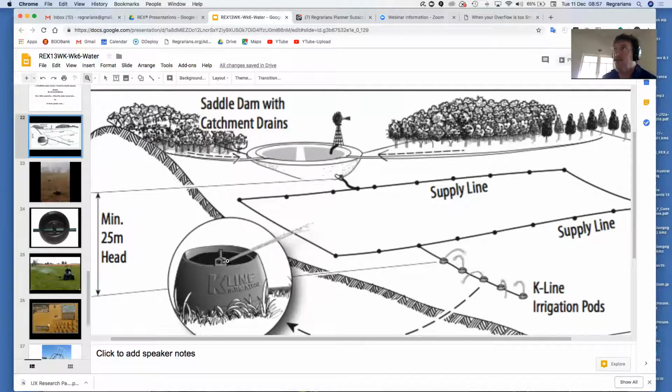So in traditional flood irrigation, which is what P.A. Yeomans announced to us all and has been used for a long time, it's a very water expensive system, whereas K-line irrigation and more sprinkler-based systems use water much, much more effectively. The K-line system puts water out at around 3 to 6 millimeters per hour. So imagine you call up to the sky and you say, "Oh, I've been such a good person."